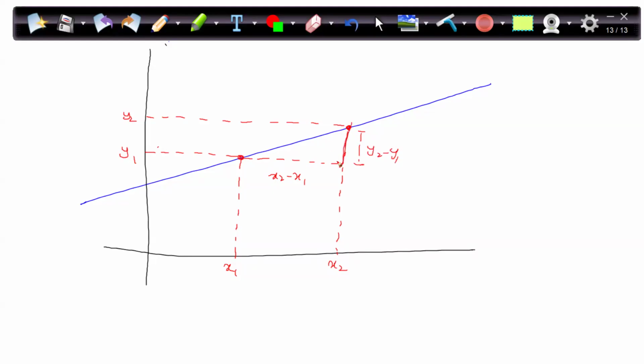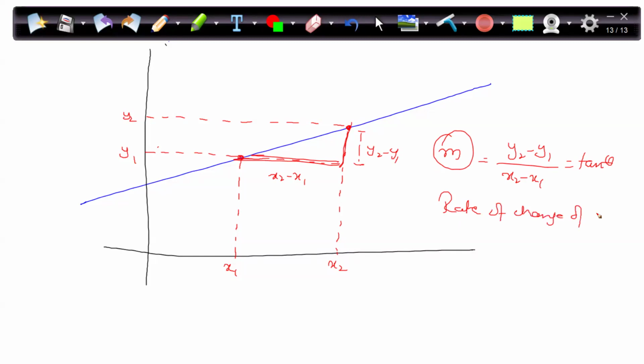So height upon base. Height is y2 minus y1. Base is x2 minus x1. Height upon base is nothing but tan theta. And that is nothing but my slope. Rate of change of y with respect to x.